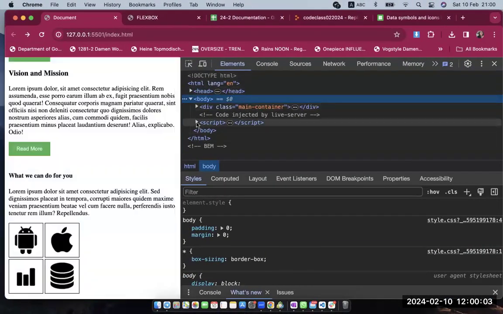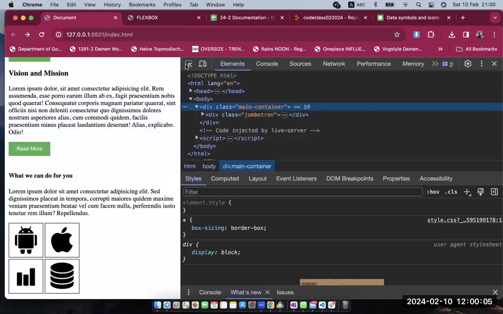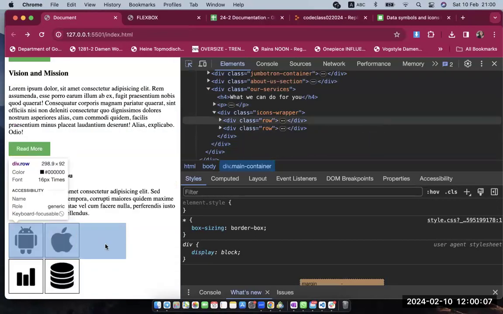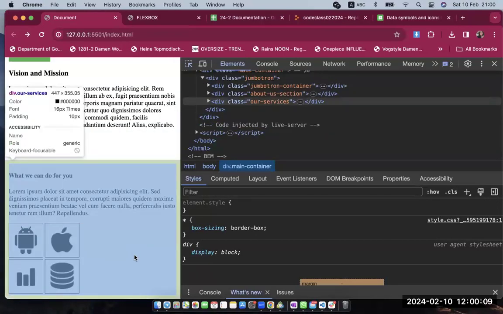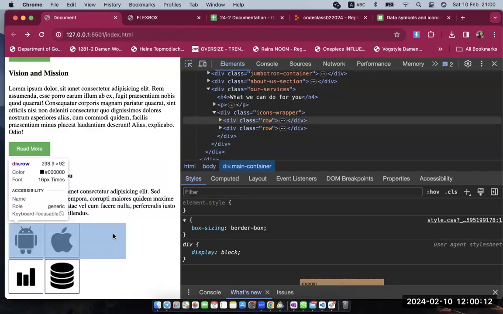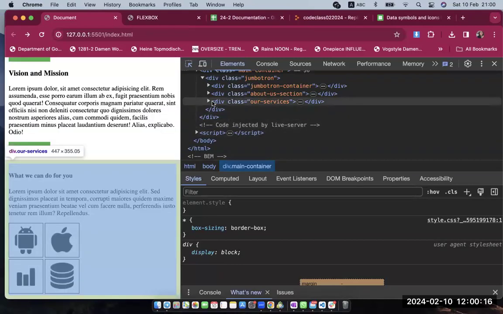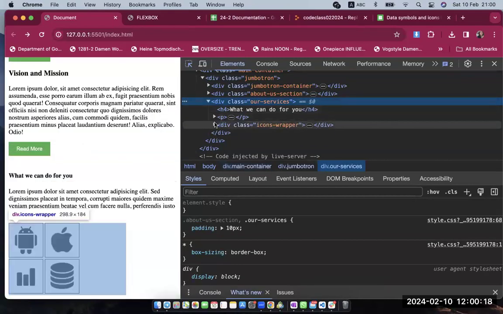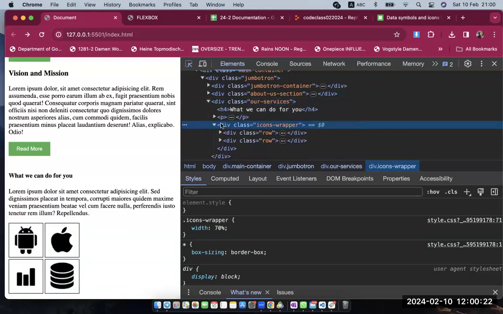Okay, so right now the icons wrapper, where is it? Is this wide? Okay.